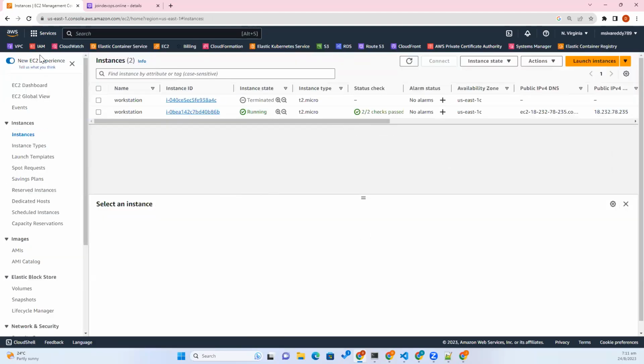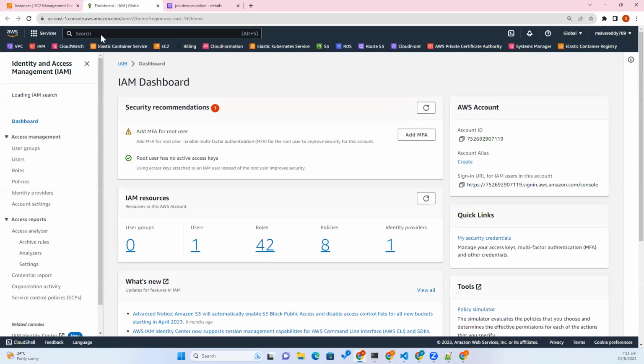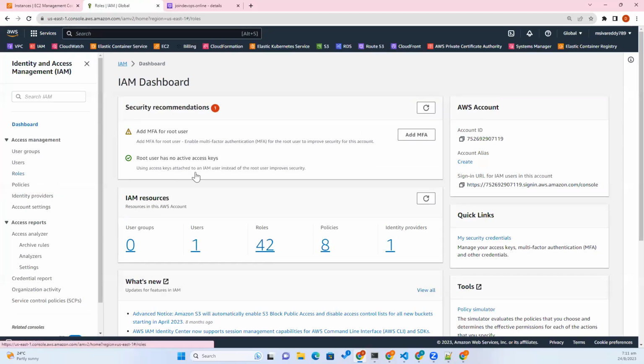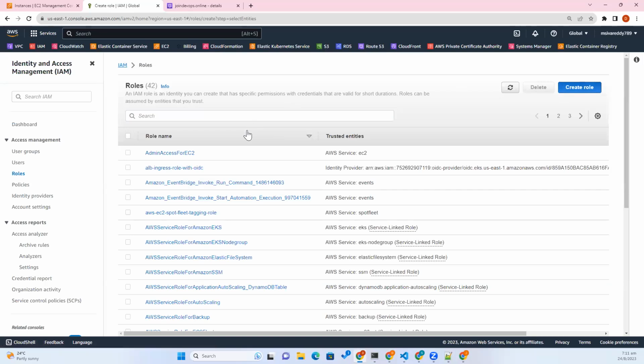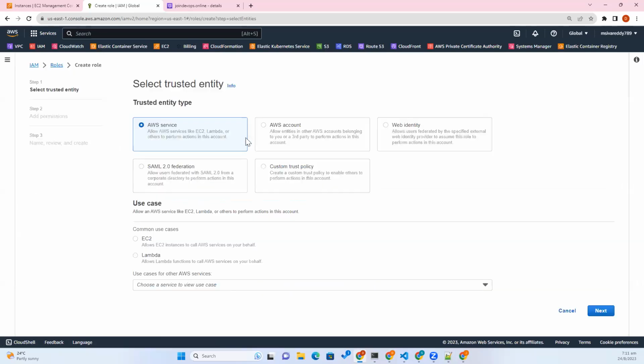Now let me create one IAM role. So I'm in IAM. There is Roles, Create role. As I said, it is not for humans. It is for AWS services.